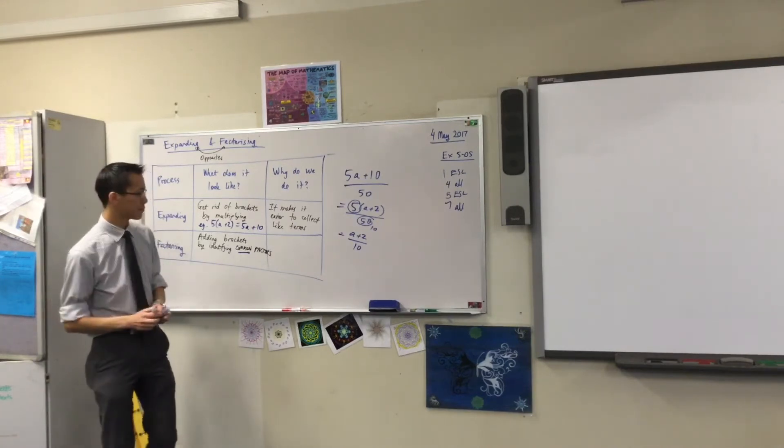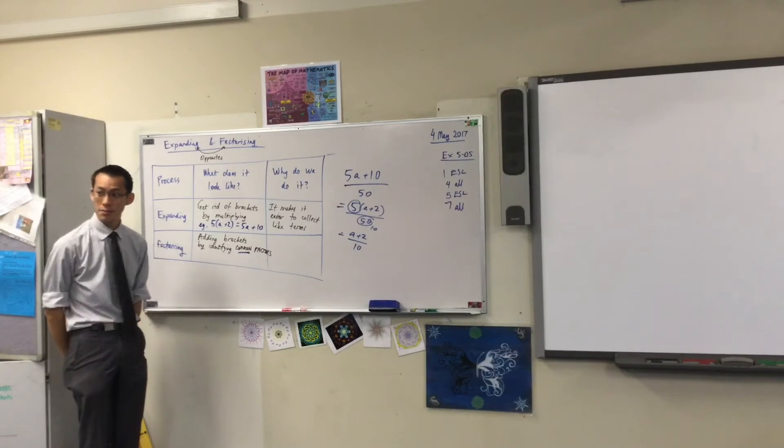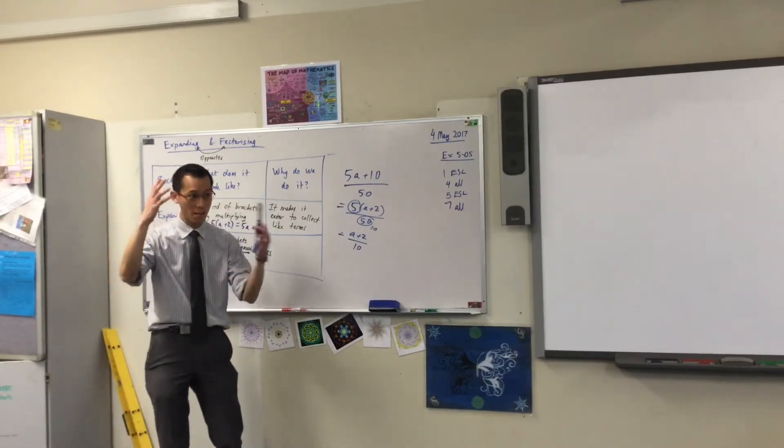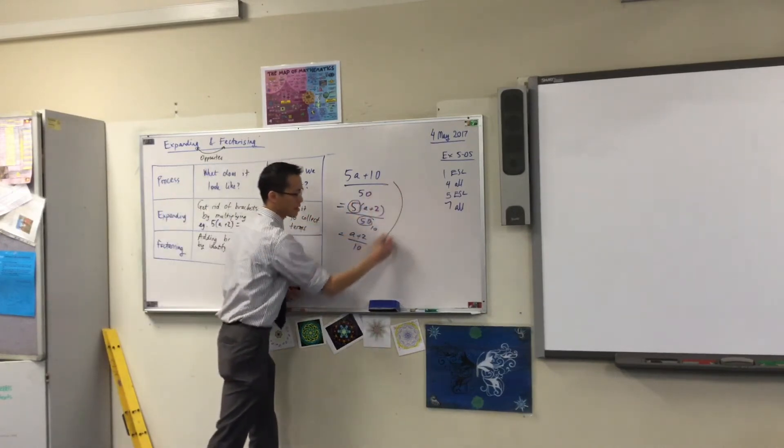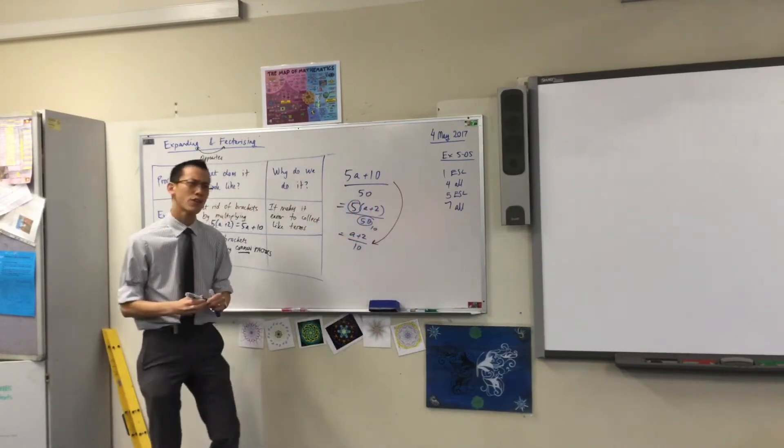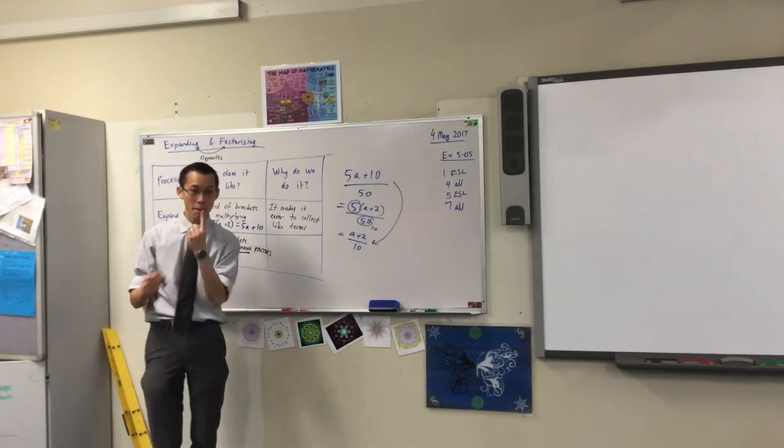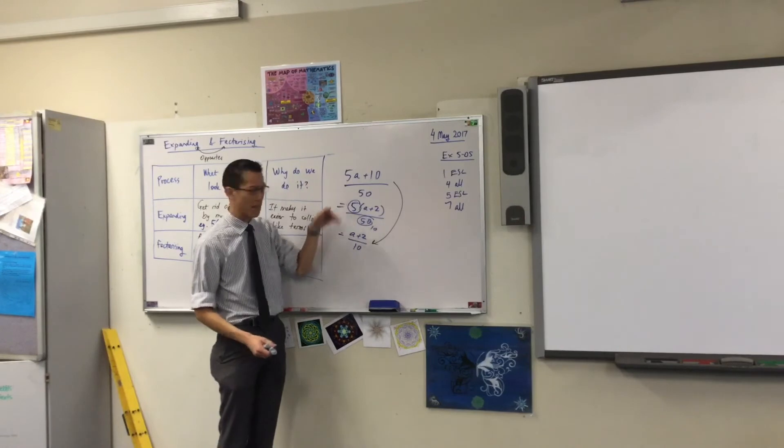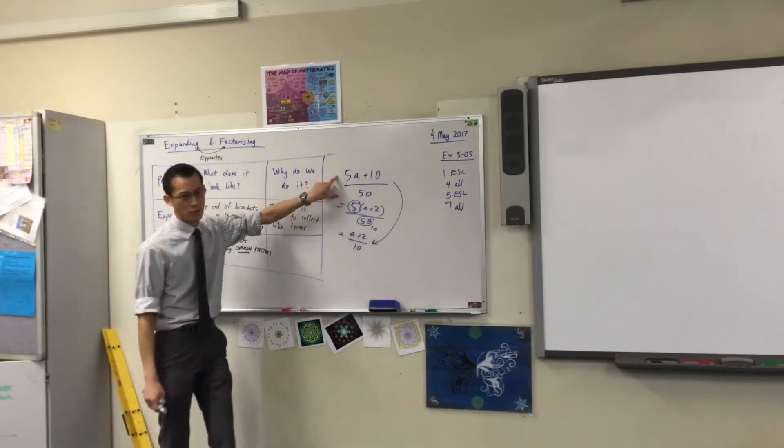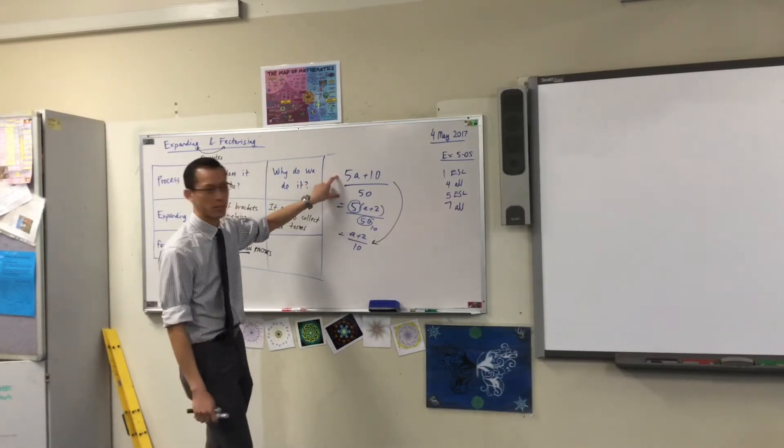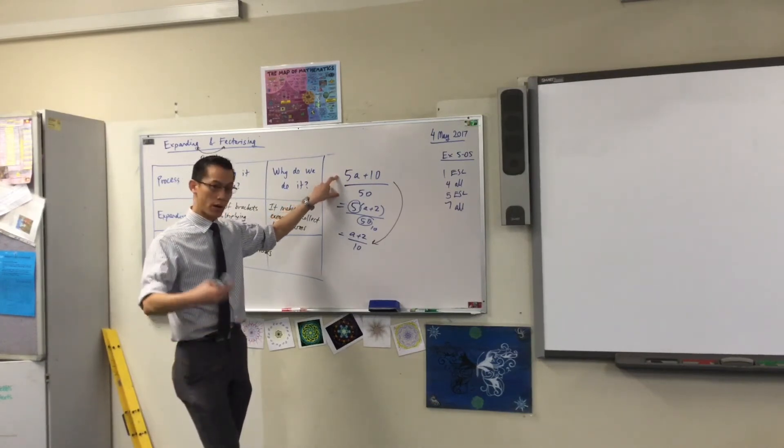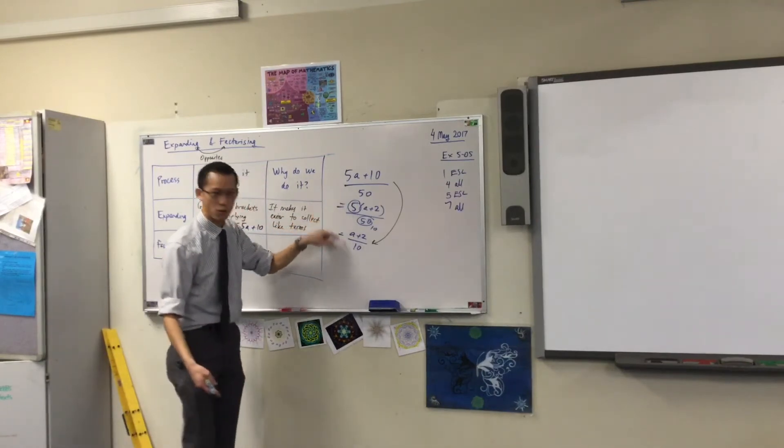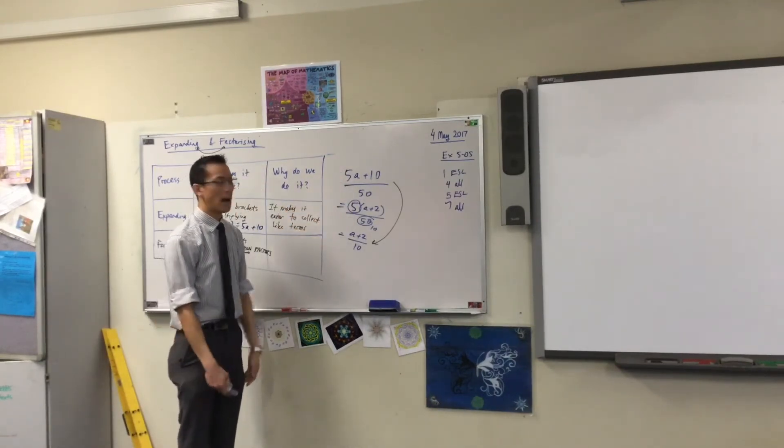Do you have a question? So I will point out, if you're pretty cluey with your numbers and all that kind of thing, and you can see a question really quickly, there's nothing wrong with going straight there. You don't have to factorize. But number one, I don't know about you, but I don't see things like that straight away. I have to have this additional step. Number two, I'm going to give you stuff way more complicated than this. And you're going to encounter things where it's just not obvious at all.